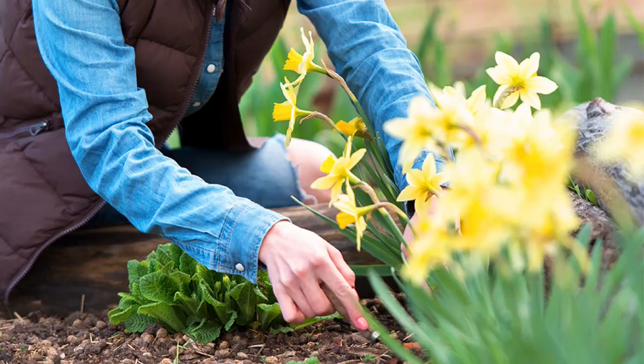Okay, daffodils, tulips, as soon as they are done blooming, go ahead and cut the blooms off, but leave the foliage. You want to let the foliage die back on most of your bulbs because they're continuing to reserve energy into their bulbs, and they need their leaves to do that in order to give you a nice flow of blooms for the following year. So don't cut the foliage back. Just let it die back naturally, and as soon as it's to the point where you can't stand it anymore, it's probably time to go ahead and cut them back. By then, they have stored the energy that they need for the following spring.